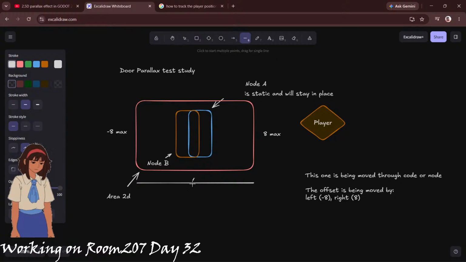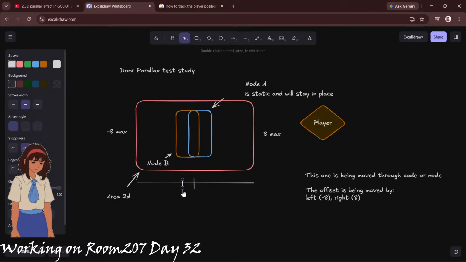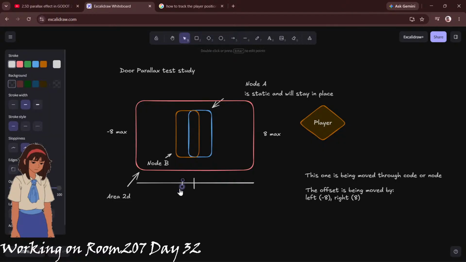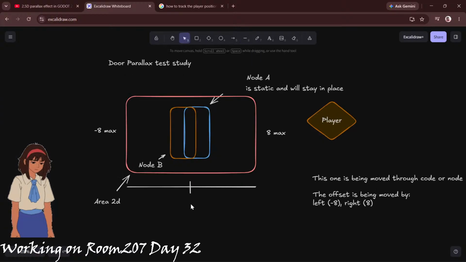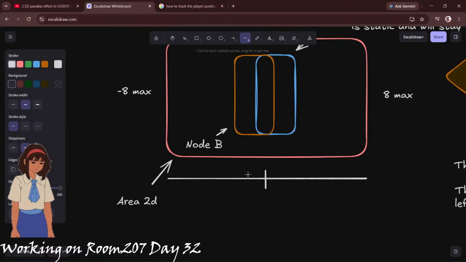So if we make a center point, 1, 2, 3, 4, 5, then 1, 2, 3.